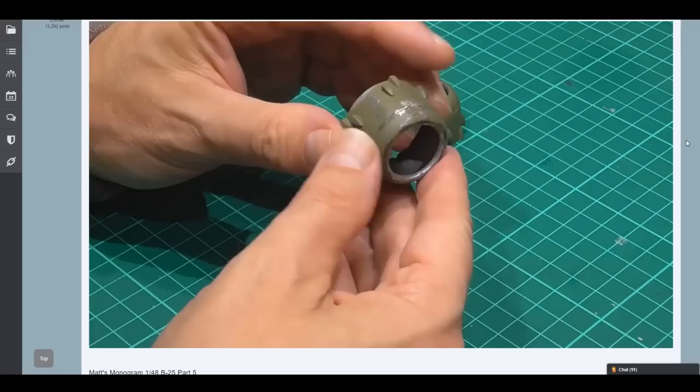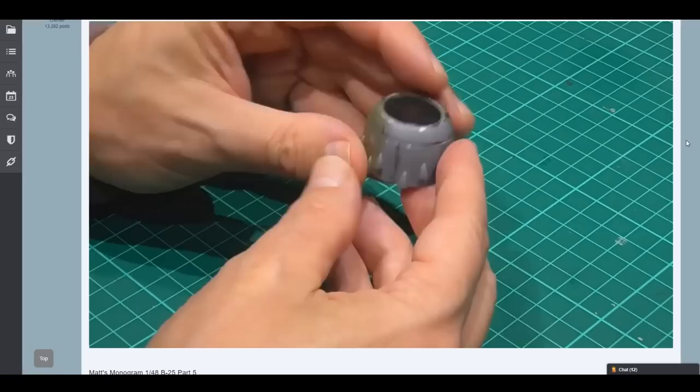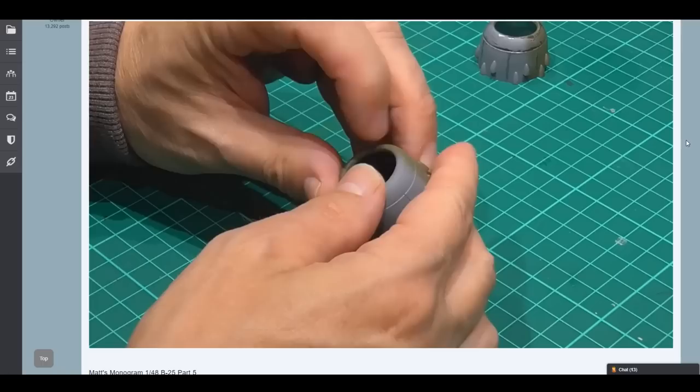Also, with this one, it's a nice touch as well. Matt's used lacquers. I know a lot of people are terrified about using chipping techniques with lacquers. But as Matt says on this one, as long as you don't hang around and leave it for a couple of days to totally cure, if you do it within a couple of hours, it just acts like a normal acrylic. It doesn't totally harden off and become unworkable. Whereas if you leave it on there for a good couple of days and come back to it, the lacquer will physically eat through pretty much everything and just weld itself on. It just makes things a lot harder.